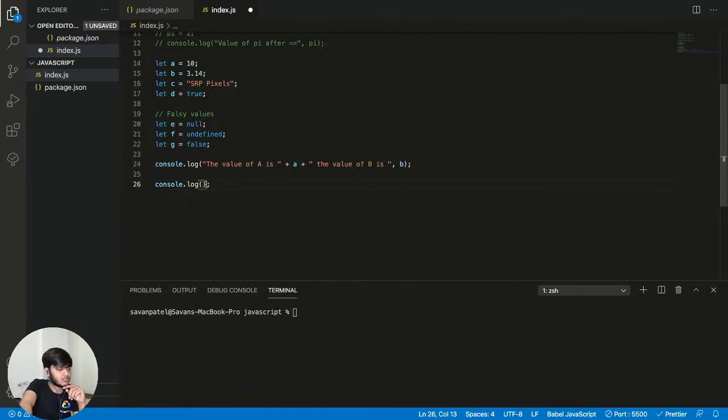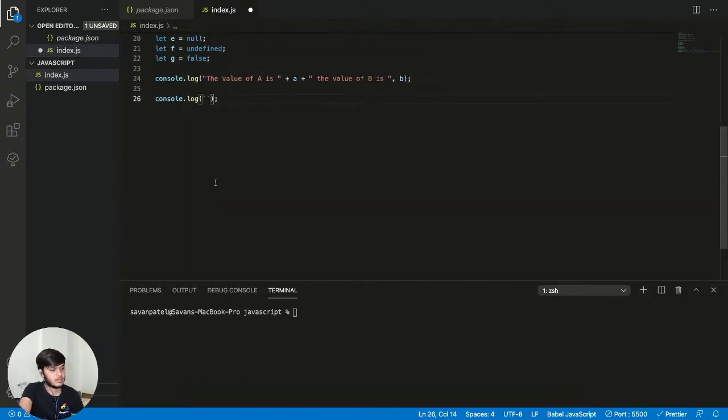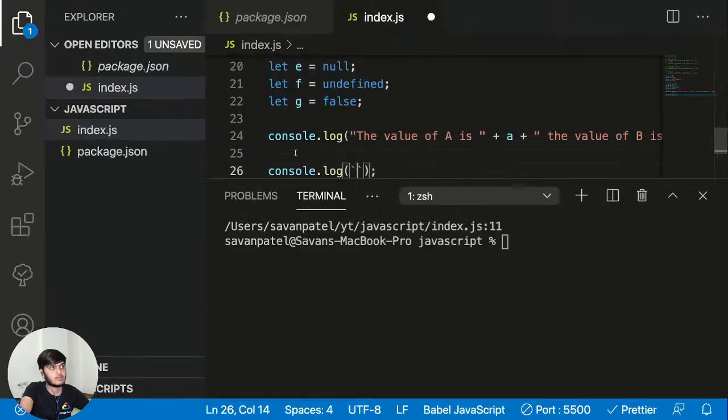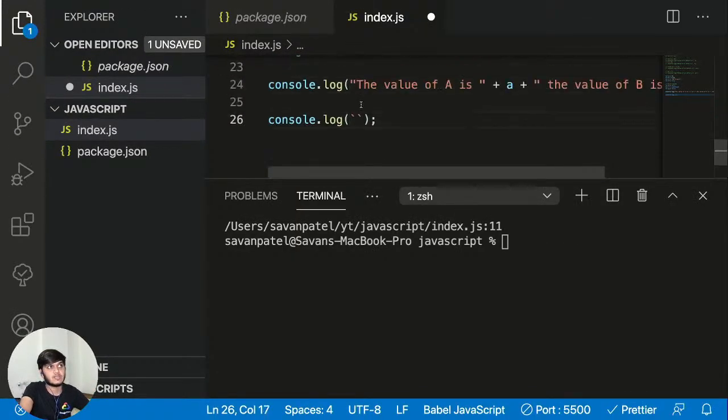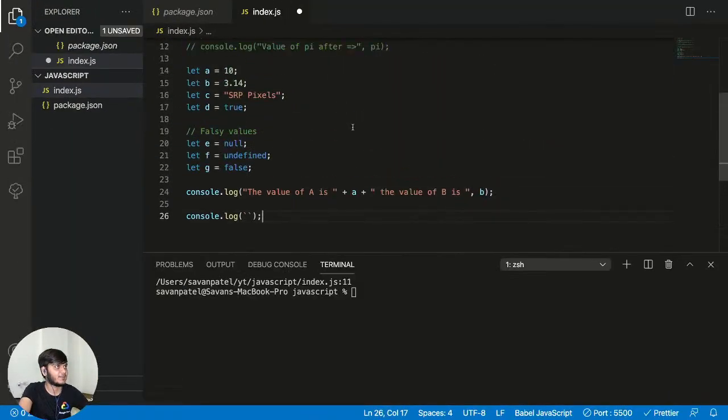Backticks will just look similar to the single inverted commas, but it's below the escape key. Whenever you press it, this will generate. Let me zoom that out for you guys. As you can see here, this backtick is slanted like this. Single inverted commas are straight or slightly to the forward side, but this backtick will be slanted to the backside. I know it looks funny.